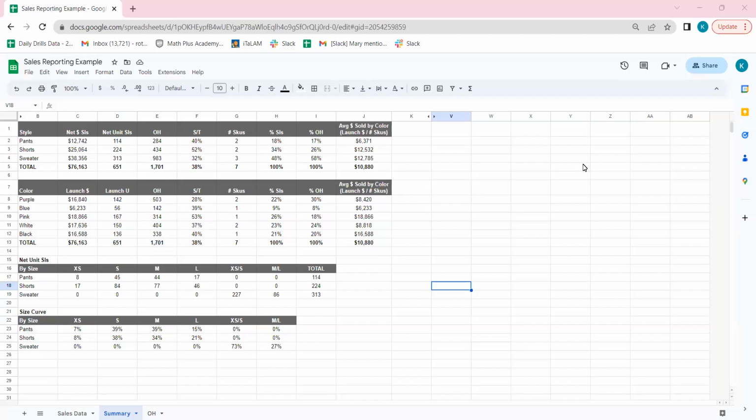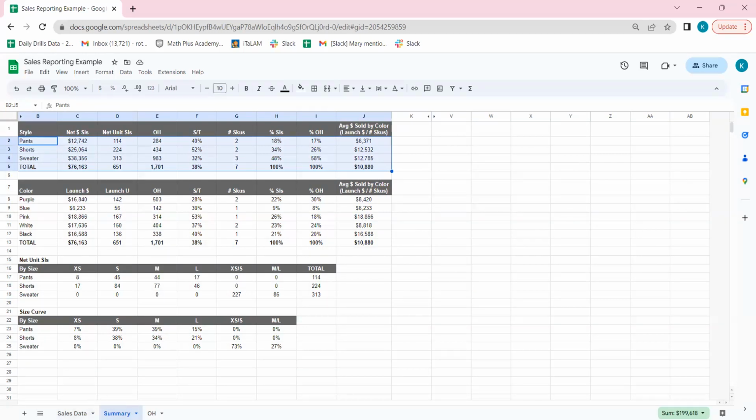We're here to show you how you can get your sales reporting to look like this from sales information from a launch or from a week by week basis. So this is for one certain time period that we're going to walk through how you can have automated sales reporting right here by just one sales dump. So I'll walk you through what is going to entail to get this part of it updated.